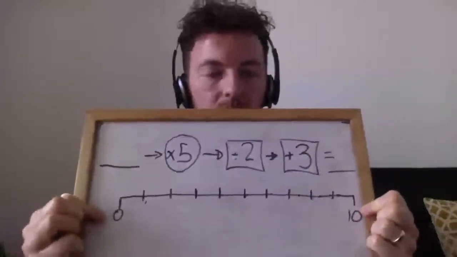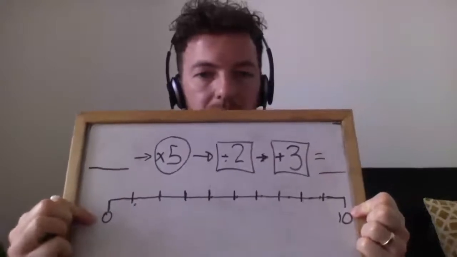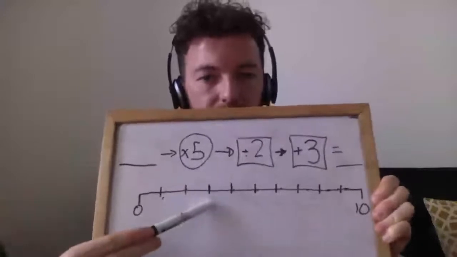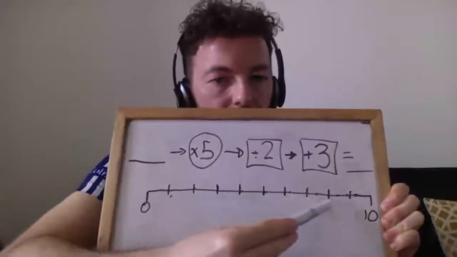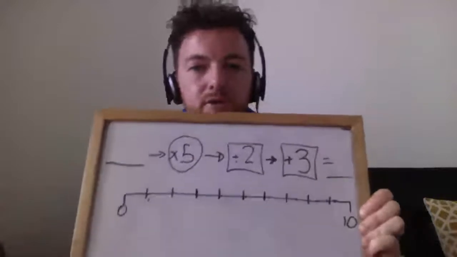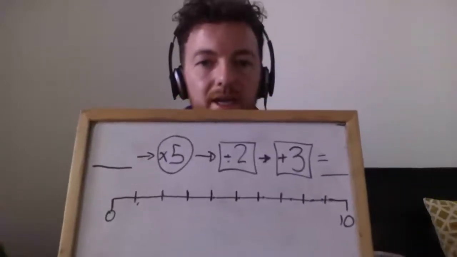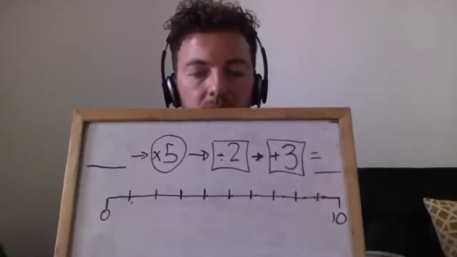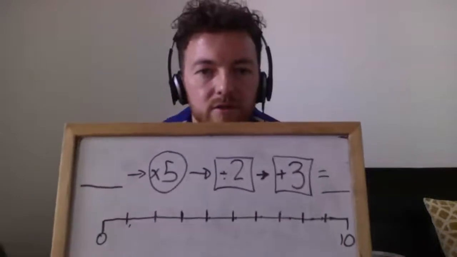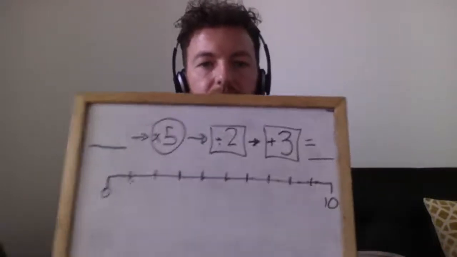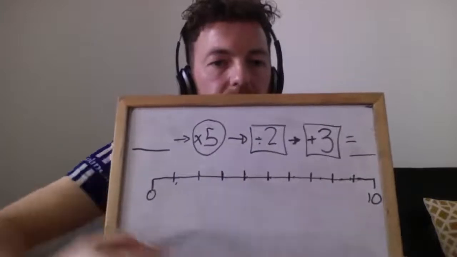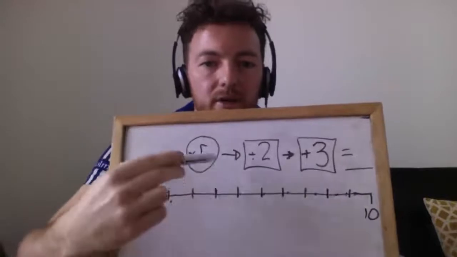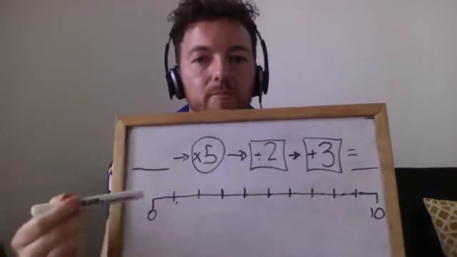All right, all I'm going to do is put a question mark at one of those intervals. Can you see them? So I've got these intervals going. All I want is for you to write down what the answer is. So wherever my question mark goes, you need to tell me what that number should be. Now, when it comes to number lines and intervals, remember the trick is find how big the gap is, count how many intervals you have, and then you divide that gap by however many intervals, and then that tells you how big the interval is.